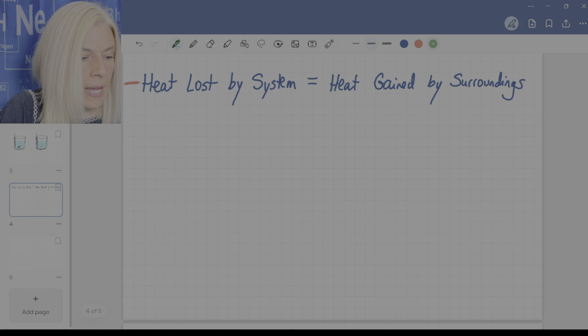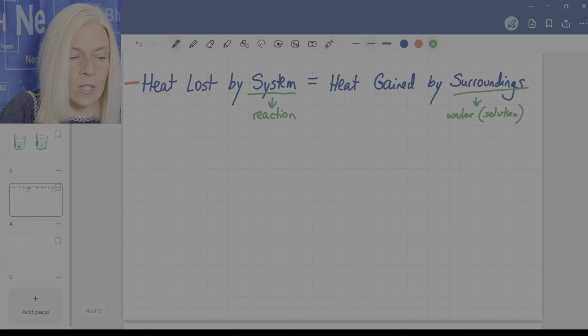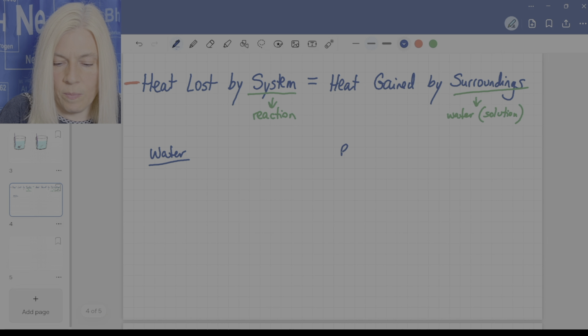So I'm going to say my system is my chemical reaction, and make this your definition when you solve chemistry problems: your system is your chemical reaction. The water it swims in, the solution it swims in, is your surroundings. Okay, so let's quickly write, as in my previous video, system and surroundings. What do we know? Let's write all the things we know about water, and all the things we know about our reaction.